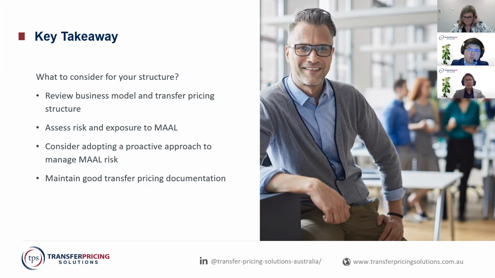And lastly, of course, would be to actually maintain good transfer pricing documentation. It's very important to have a robust functions, assets, and risks analysis across your supply chain if you have similar schemes. So that's where we understand your overall structure, your overall supply chain in respect of these schemes. And then, of course, to support and document the low value activities performed in Australia.